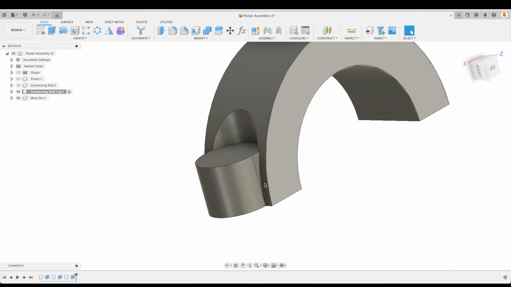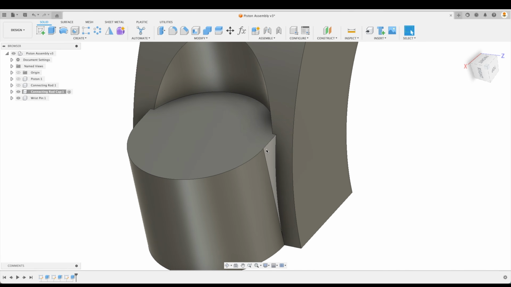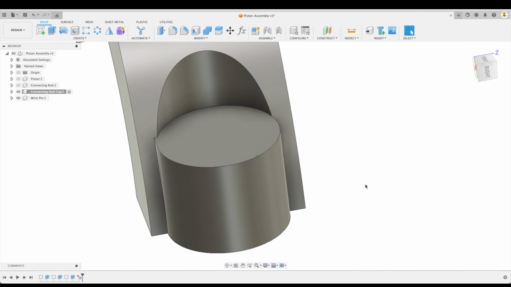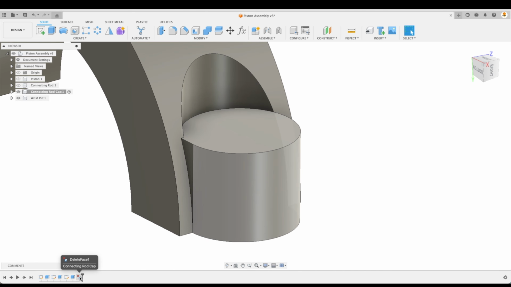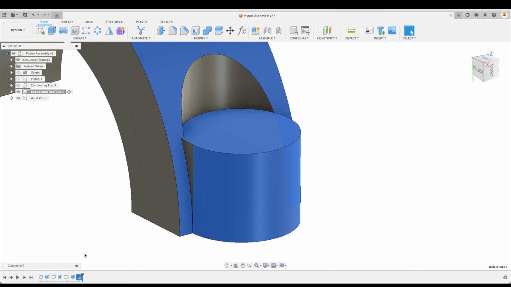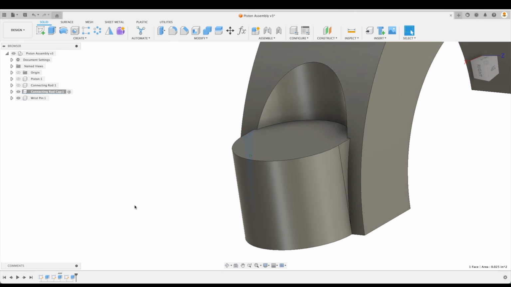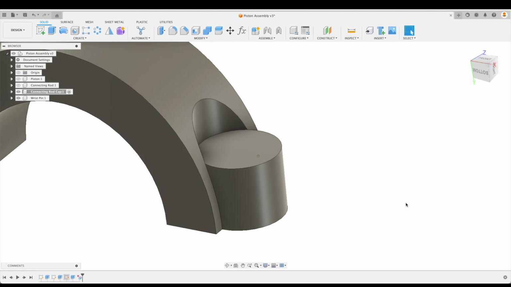So now, as you can see, there's actually these little walls right here, which, let's see what happens if we delete them. There we go. So this might actually make it extraordinarily hard to manufacture, but it looks a lot better. So why don't we do that? And instead of just selecting one face to delete, I'm going to pick both faces to delete, and it will keep it as only having one item in our timeline. So let's pick both those faces, delete on our keyboard, and there we have it.